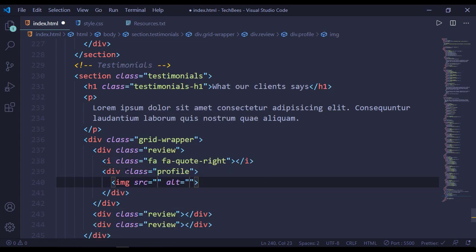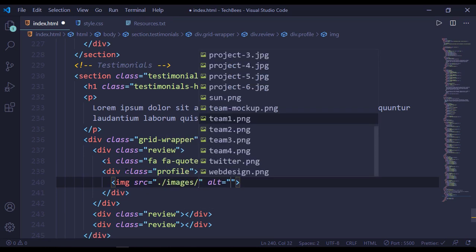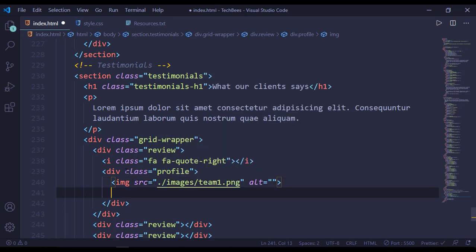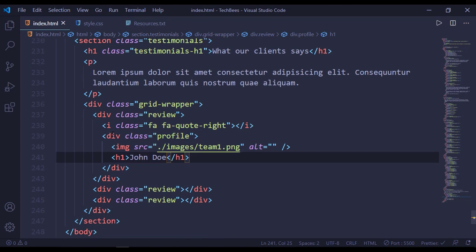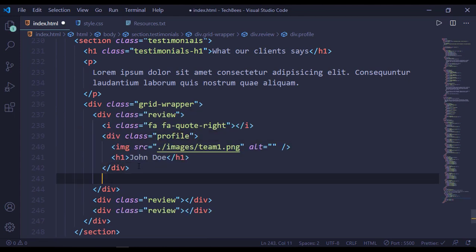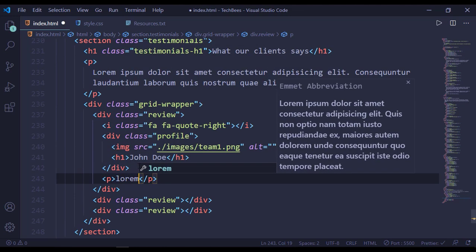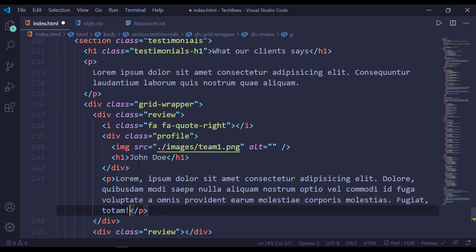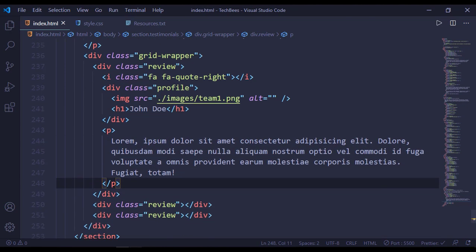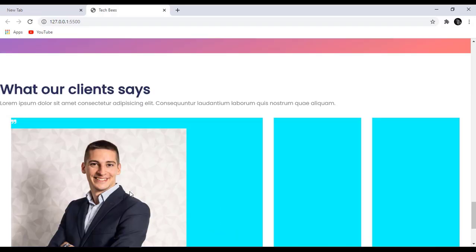In this we have an image, a random image team1 and an h1 of John Doe. And after this profile div, we have a p tag with lorem30. Save this. Now you can see this here.